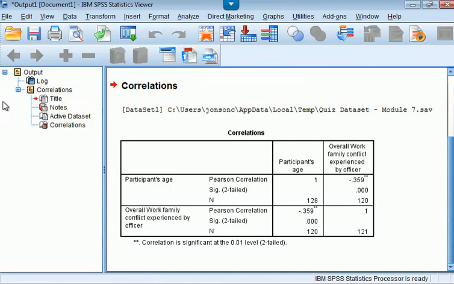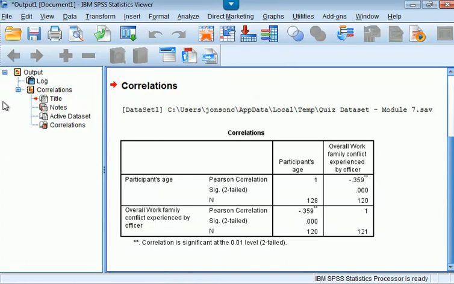Question 4 asks you what types of dependent variables and independent variables you need for each of the following statistical tests. For chi-square, you need a nominal or ordinal independent variable and a nominal or ordinal dependent variable. For the t-test, you need a dichotomous or two-category independent variable, and you need a metric, so that's interval or ratio, dependent variable. And for the ANOVA, you also need a nominal or ordinal independent variable, but you have more than two categories. And you need a metric, which is an interval or ratio level, dependent variable.